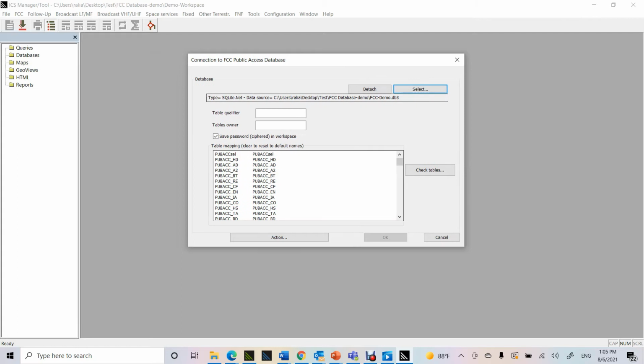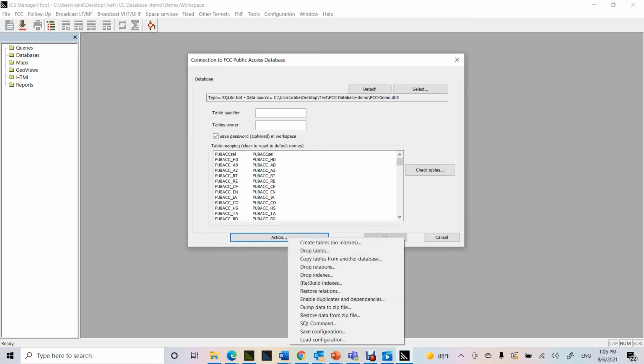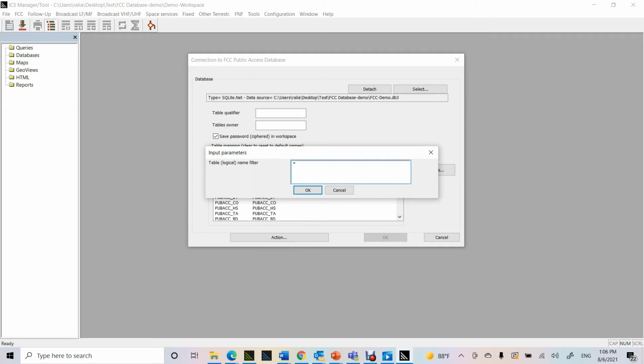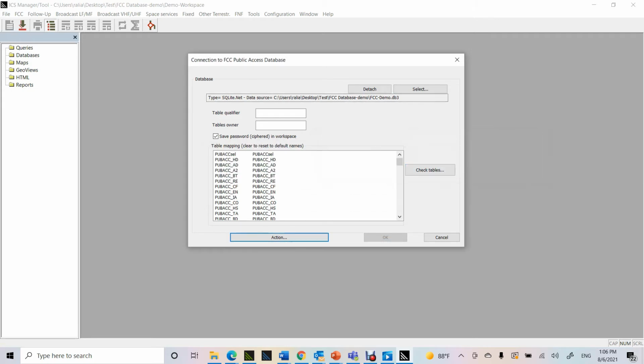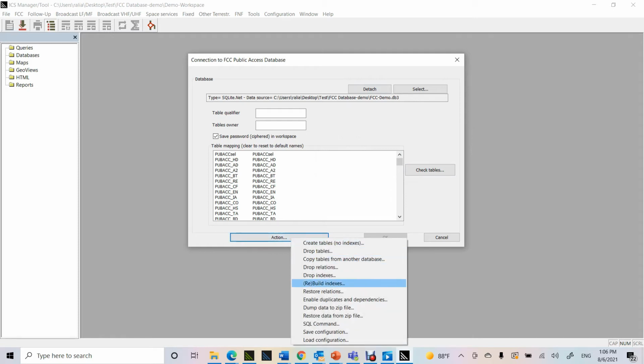All right, you will see that the table mappings are coming here. The next step is to go here and say create tables. You can say OK. Then again, go to action and rebuild the index.